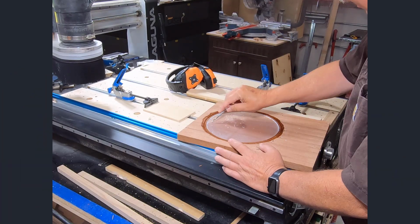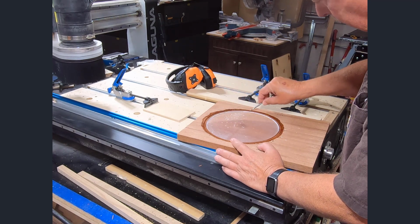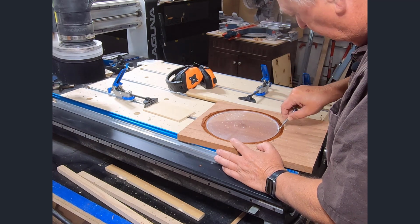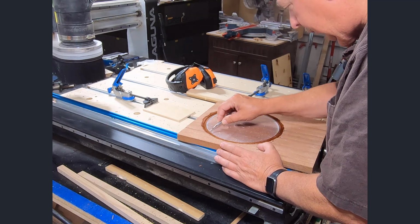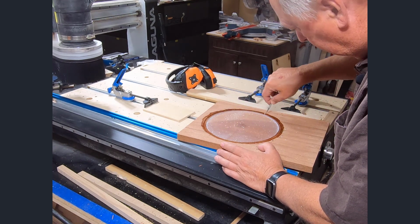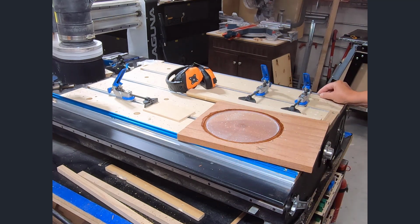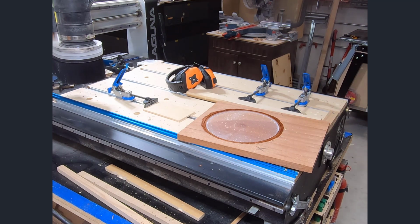So before I actually pour the black, I'm going to clean out this loose stuff. I've just got a little pick here, and I'm coming along the edge, scraping it out so that it doesn't end up floating into my black epoxy when I pour it. So it's nice to have a clean edge. I'm not applying any pressure, just a little light pulse. Then I'll make sure that it's nice and clean for my black pour when I take it up into my office to pour it.